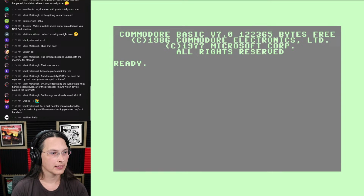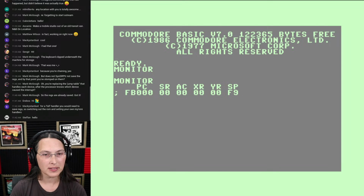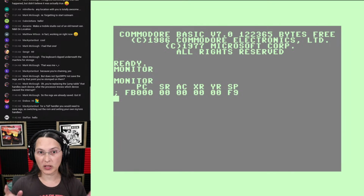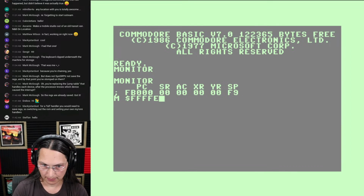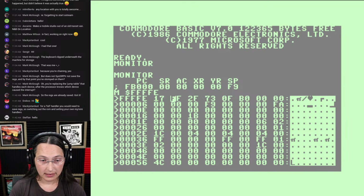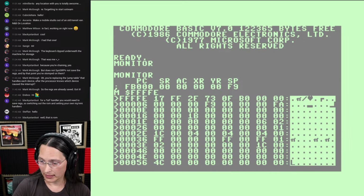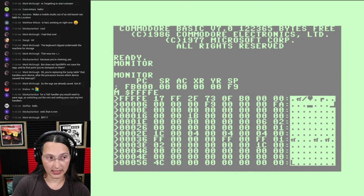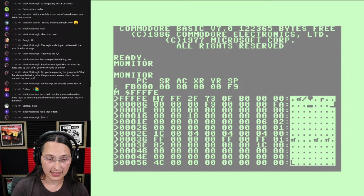Okay. Right. So let's take a look at that location. We know offhand from the data sheet that the 6510 is going to figure out where to jump into RAM based upon the address that's stored at FFFE. So if we do a memory dump of FFFE, it's going to wrap around because we're at the end of all of the RAM, right? You'll see right here, we have this address, 17FF. Now this isn't actually 17FF because the 6510 loads the low address from FFFE and then the high address from FFFF because it's doing it in Little Endian order. So this is address FF17.